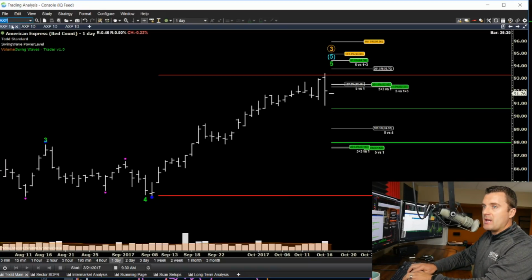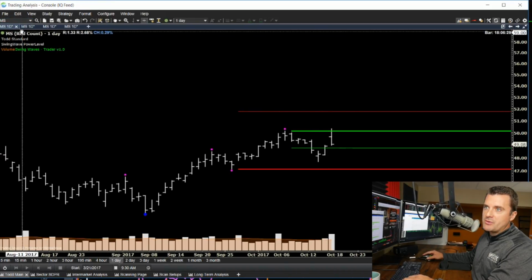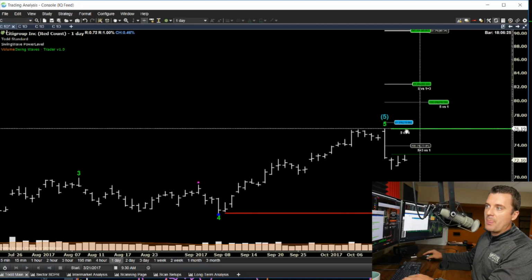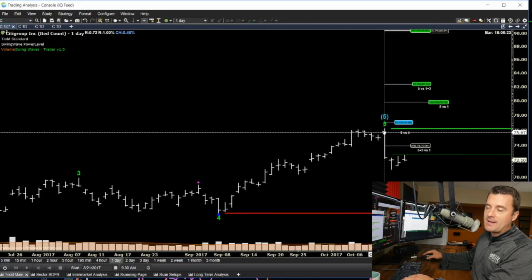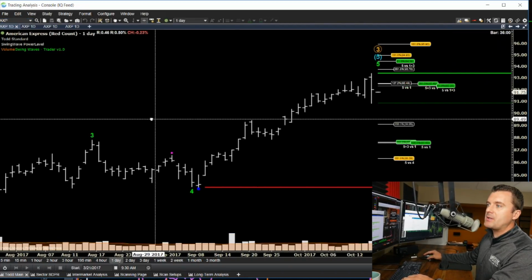And before I put this trade on, let's just take a look. So Morgan Stanley, pretty big reversal there. Citi has got a very similar setup. Big outside reversal that actually happened back on the 12th, and we've backed off. So I want to focus in on AXP.